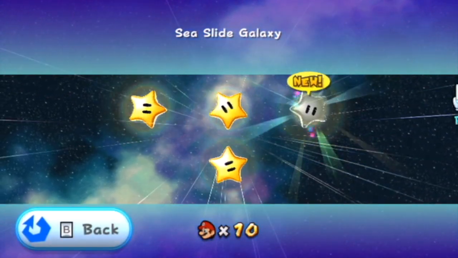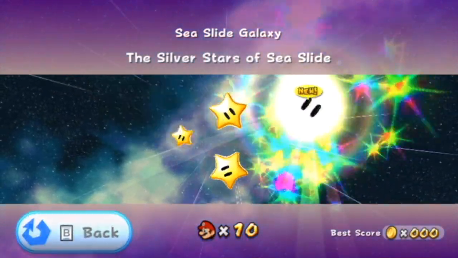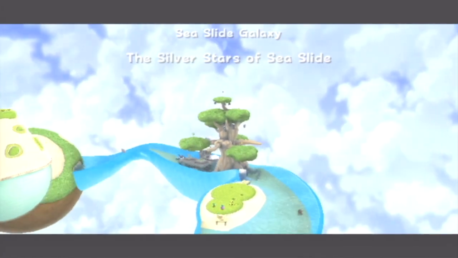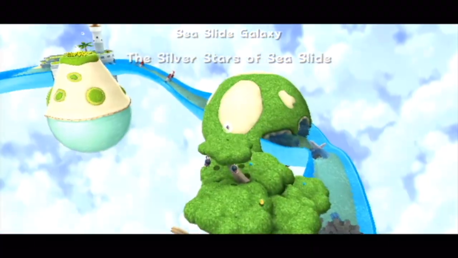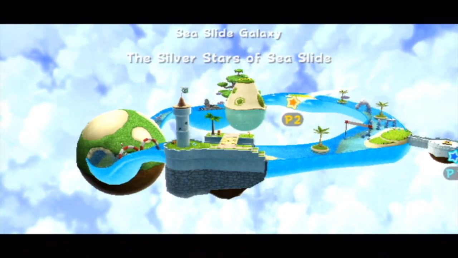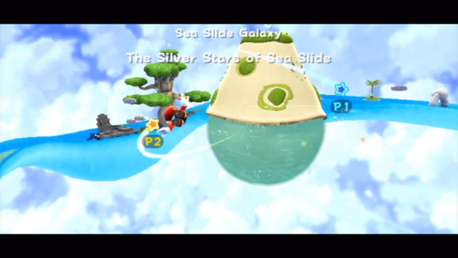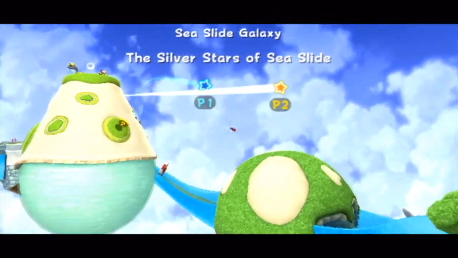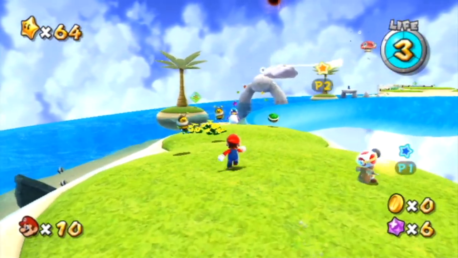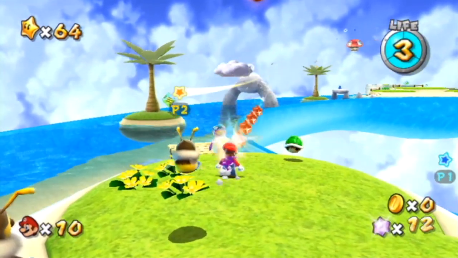What we got? We have the silver stars of Sea Slide. So it connects right with the last one too. Oh, this is so good. Ooh, that's not a slide. That's a tree. I'm climbing a tree in a water level. What the fuck? Come on, game designers, figure it out. Okay, I can't even begin to do that. Just complain about things that don't even need to be complained about. Isn't that how the internet works?